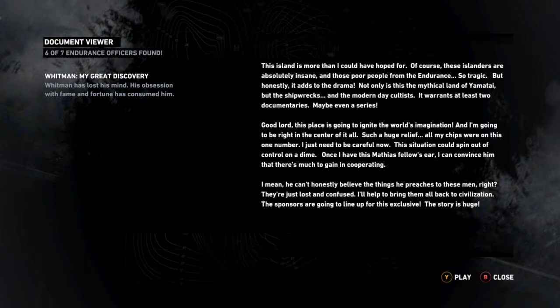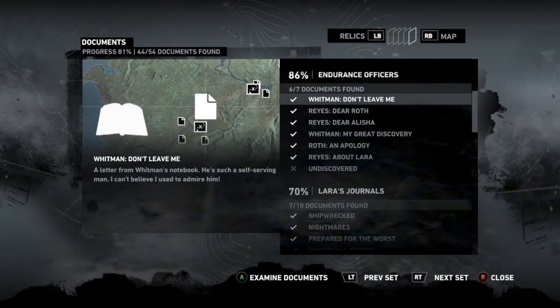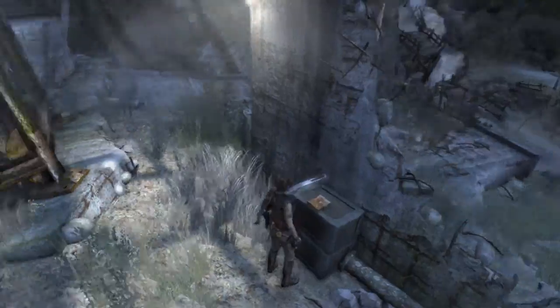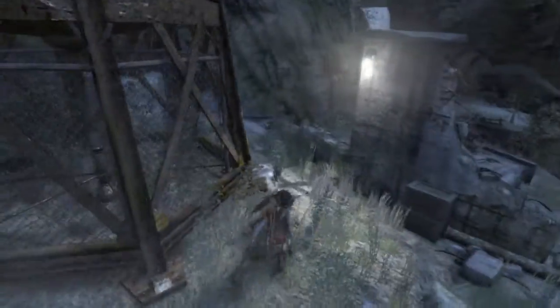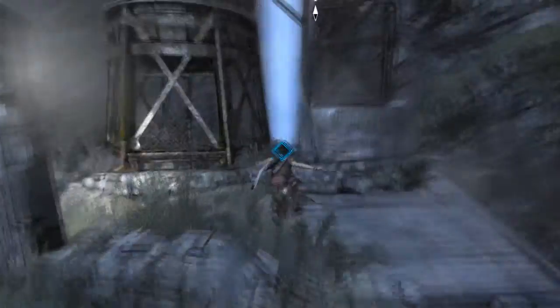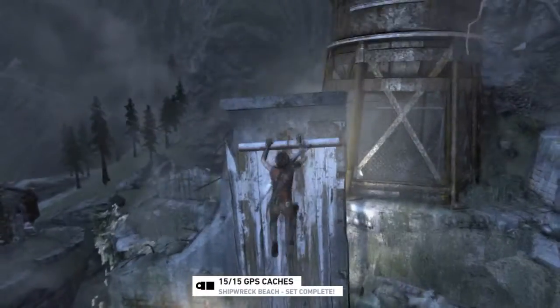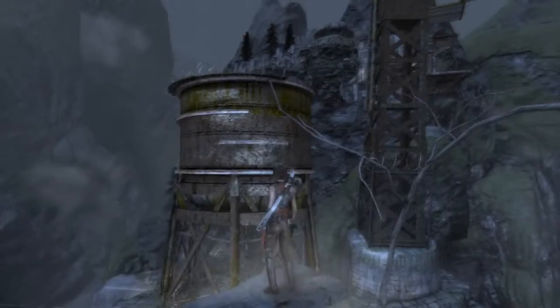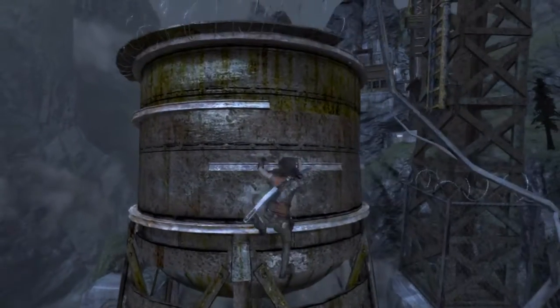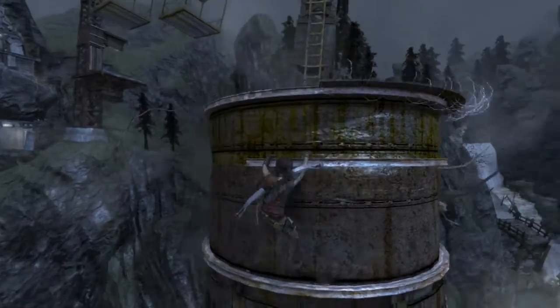Or there may have been one at the beginning of the game, but in any case, both of his diaries kind of showcase what kind of man he is. And I'm really with Lara on this one. I wouldn't trust him at all. But we really have no choice but to leave him with the group, because Lara's really the only one capable of doing much of anything. Although maybe that's not fair to say. I mean, Reyes is fixing up the boat and whatnot.